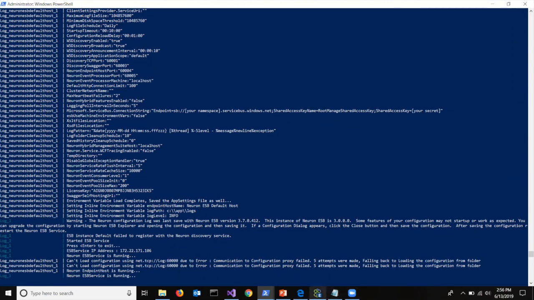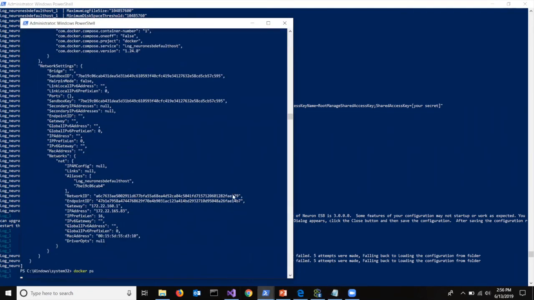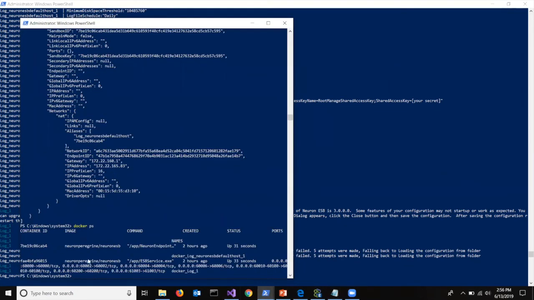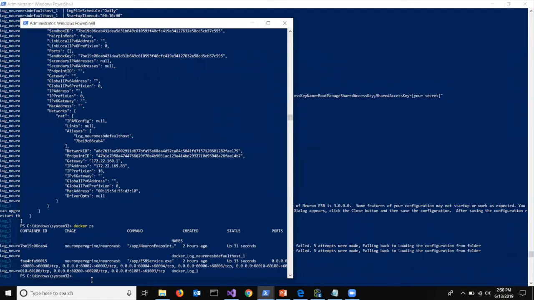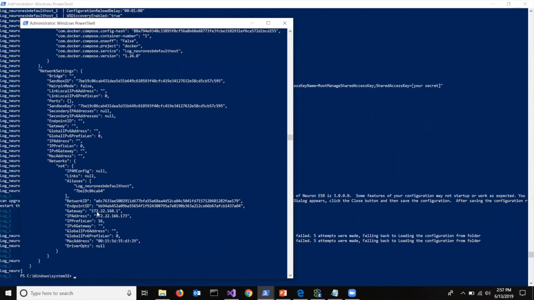Now, these are the two containers running right now based on our solution. I want to find the IP address of one of the containers, so that I can use that IP address to reach my web API. I'm going to say docker inspect 7BE, and I have this IP address.